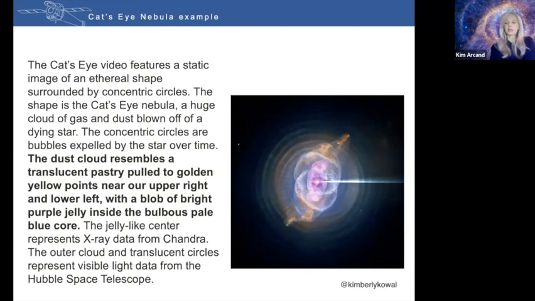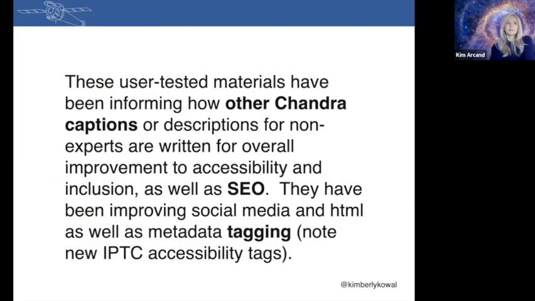So this material that we've been working on, these visual descriptions, have really helped us inform not only how we write other captions or press releases or descriptions overall, they've also helped improve our search engine optimization by using more proper nouns, for example, by really paying attention to the wording. It's really helped improve what we do on Chandra anywhere in our digital sphere.